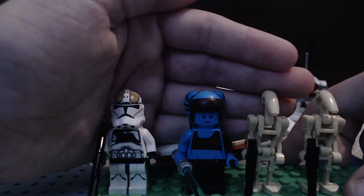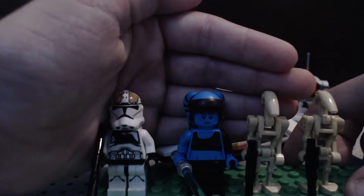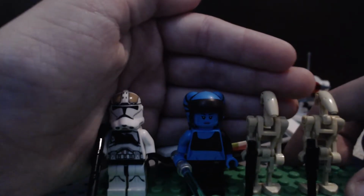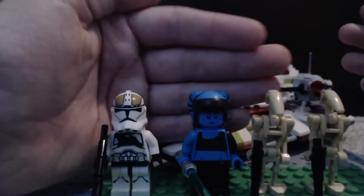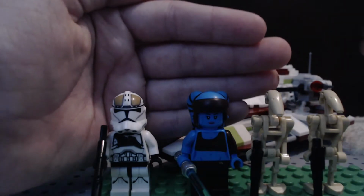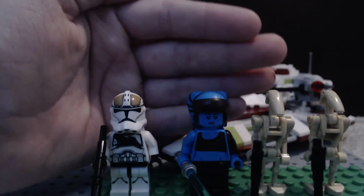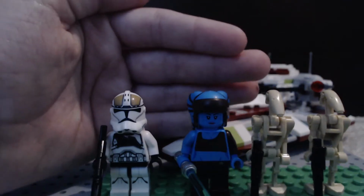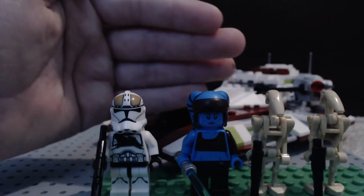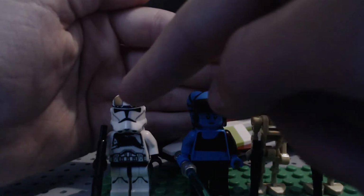But you can see the printing. You got the Clone Gunner, Aayla Secura, and 2 Battle Droids, just plain old Battle Droids. It's the movie variant of Aayla Secura. The Clone Gunner is the first of its kind. It's the Phase 2 gunner, so if you wanted to make a Phase 2 Commander Cody, you could get a Clone Army Customs visor and an orange, and just pop that on there because it has the padding print right there.